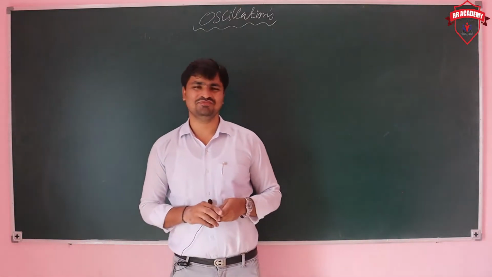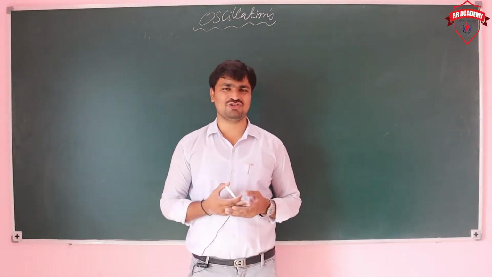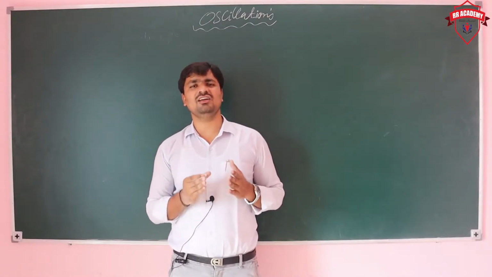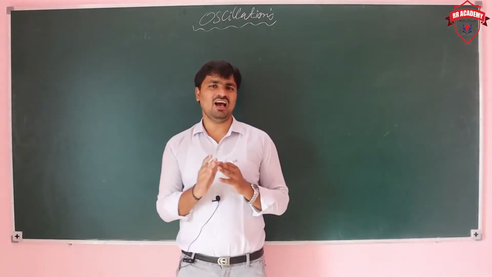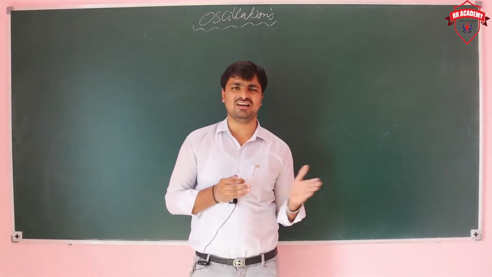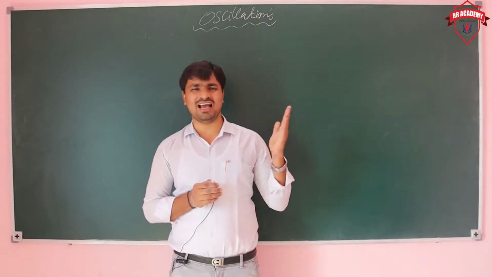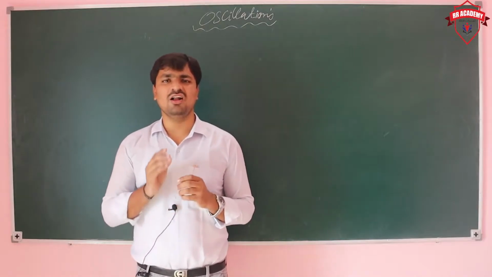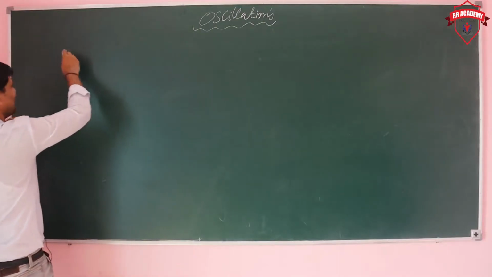Hello students, in the last video we discussed the equation of simple harmonic motion and displacement, velocity and acceleration, and where those are maximum and where those are minimum. Now in this video we will discuss what graphs we get for displacement-time, velocity-time, displacement-acceleration, velocity-acceleration, and so on. So first of all we will take the graphical expression of the displacement-time graph.